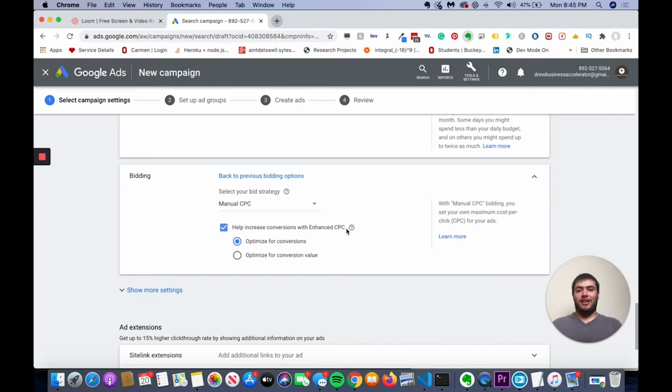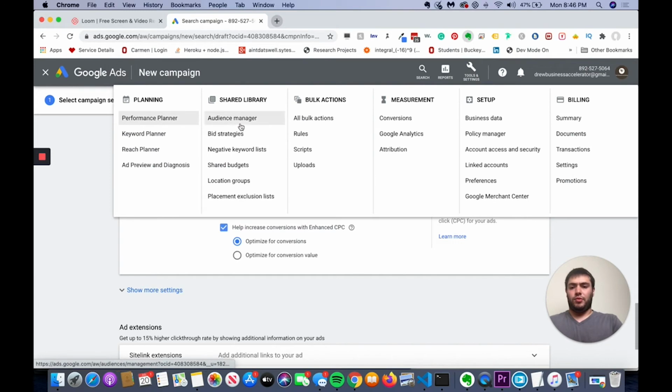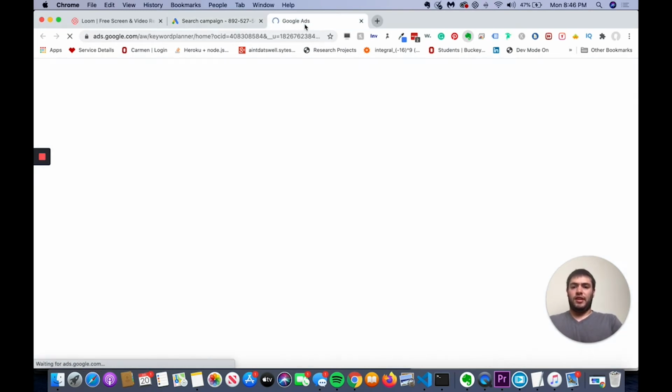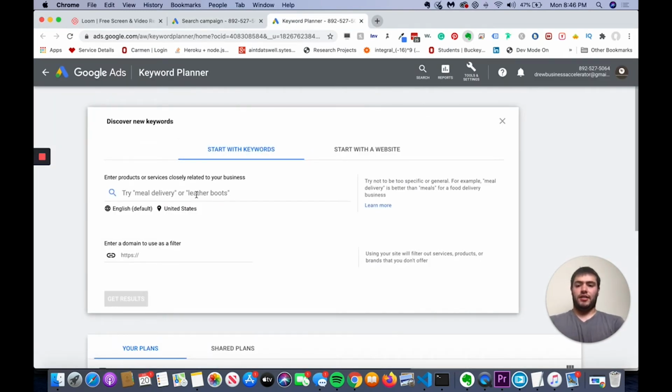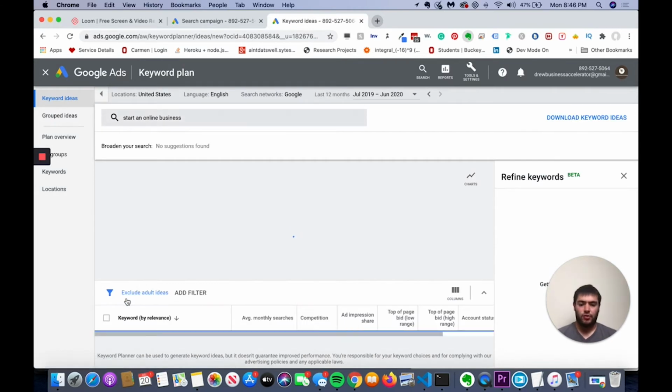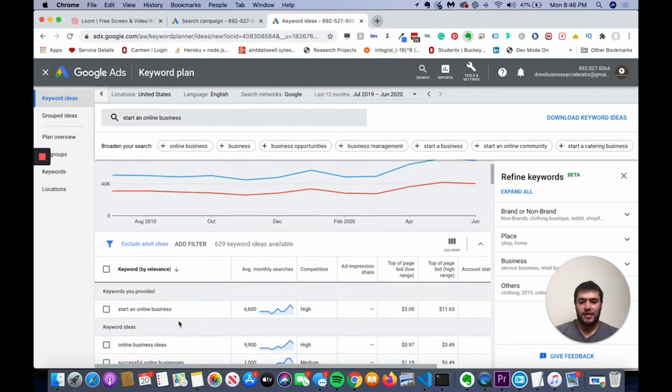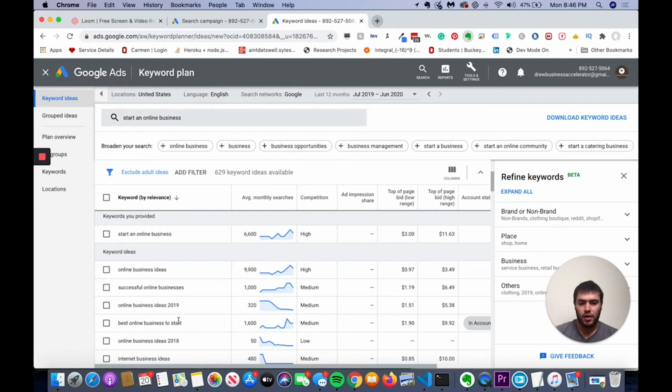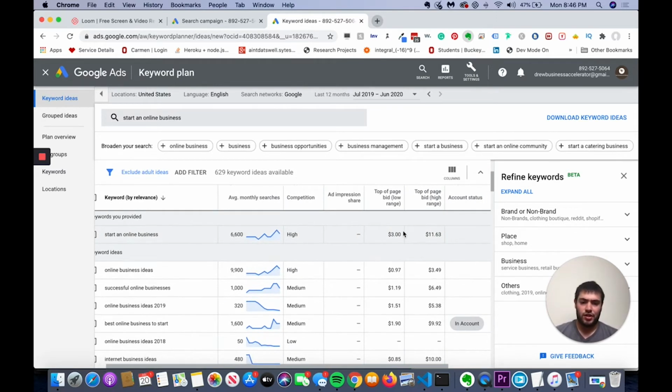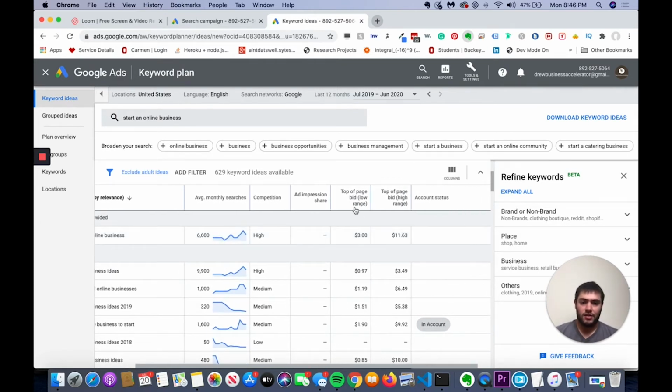So you should be able to get a good idea of how it's going to spend based on using the Google Keyword Planner. If you open up tools and settings and open your keyword planner, let's say I was trying to start an online business, and that was my term. I could see in the Google Keyword Planner, because I've spent a little bit of money, it's going to give me really accurate search volumes. And I can see, okay, start an online business, it's high competition, and I'm going to pay to get at the top of the page, but like the low range, I'm going to be paying $3.